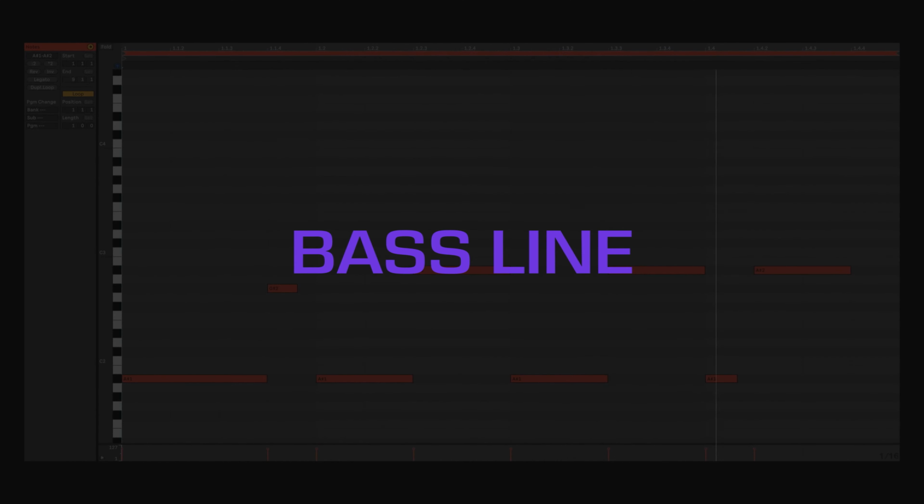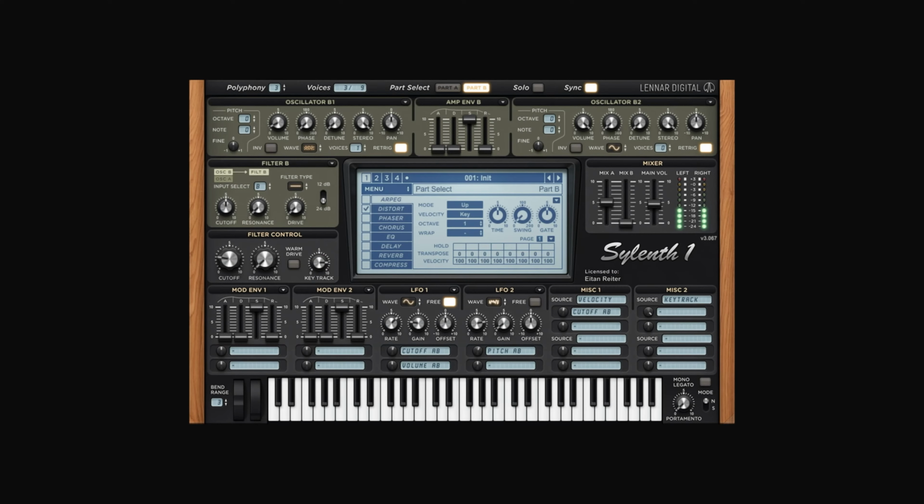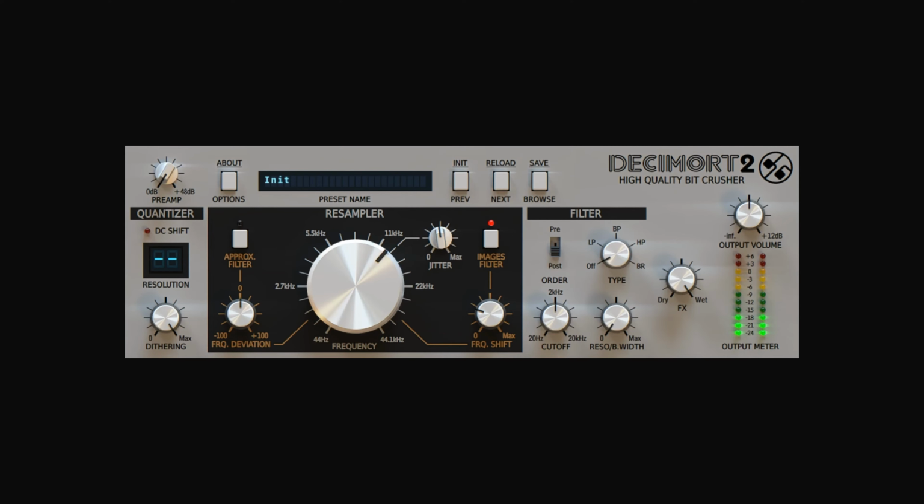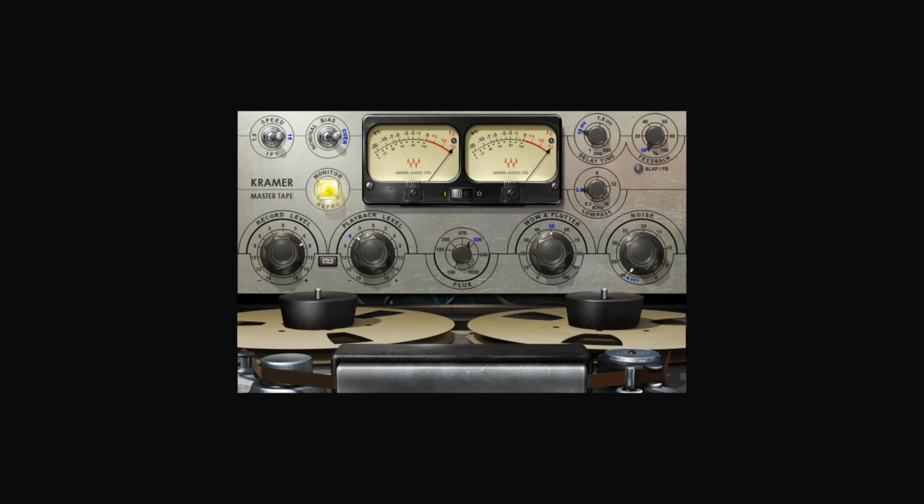Next up is this bassline. As you can hear, it's made out of a square wave with a little bit of noise. I wanted it to sound random, just like the original, so I've used this auto pan tool. Usually what I'll do is use a strong amount to find a rate first and then set it back down. I've also used this bit crusher plugin. It really helped with achieving the lo-fi sound. And last, a few tape plugins for even some more old school character.